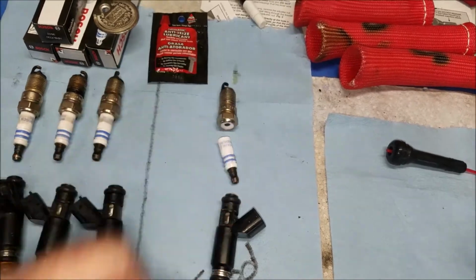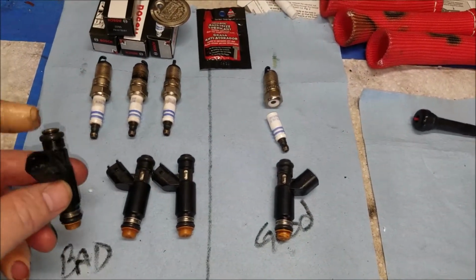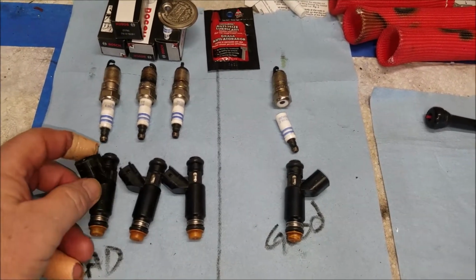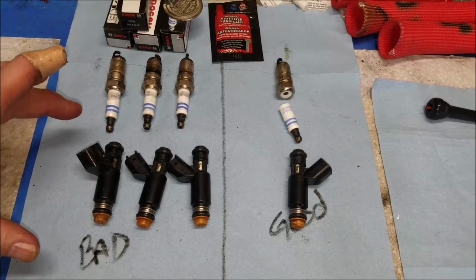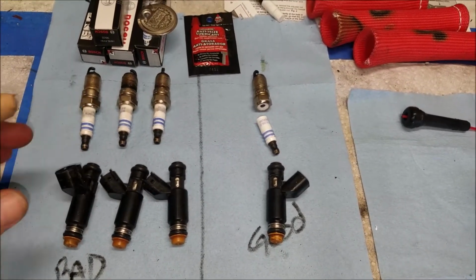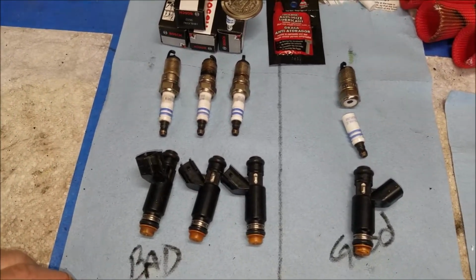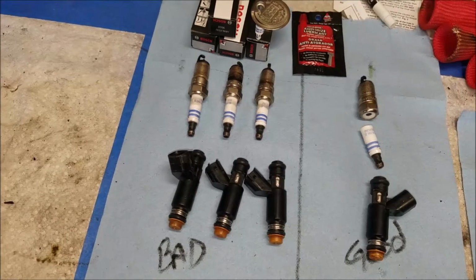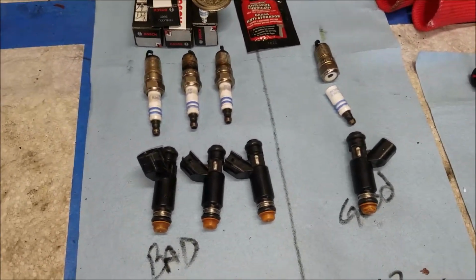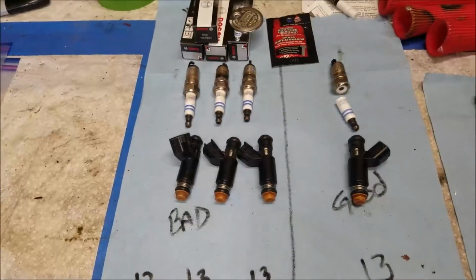I screwed that up. But anyways, the next step for me, I'm thinking I need to find somebody that has a setup where you can test the amount of fluid that goes through these. And if they all come off, I mean, they're all good. So if that's the case, then it has to be the computer. But let me go find that. We'll test that, and we'll go from there. So, more to follow.